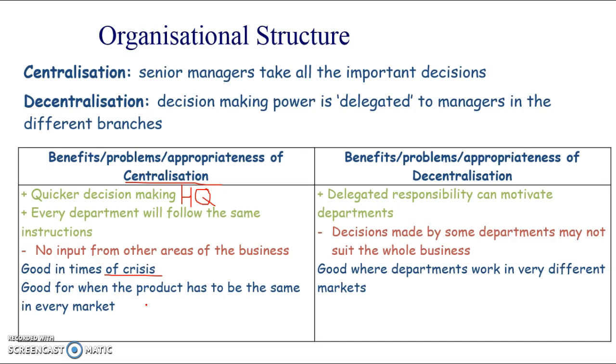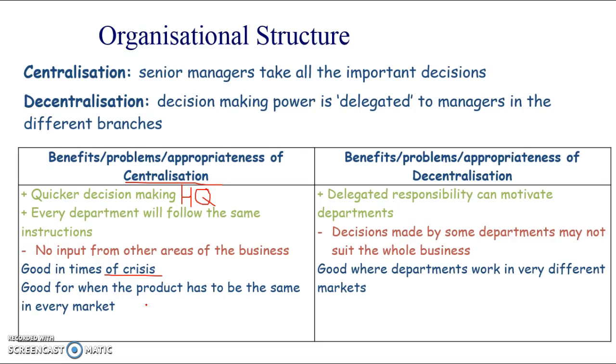So in terms of McDonald's, when you walk into a McDonald's in Manchester, you want it to be very, very similar to walking into a McDonald's in London. You want the service to be very similar, the food standards to be very similar. So this would be quite a centralized structure where headquarters are making the decisions about what products are going to be in the store because you want consistent service.